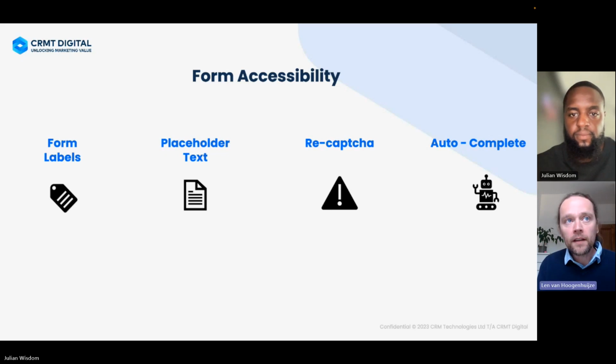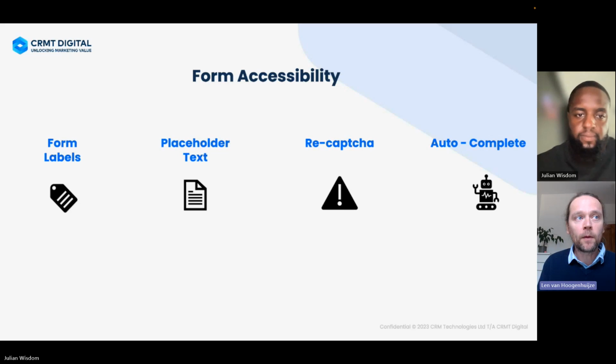And don't forget to use autocomplete for fields where possible. It's easy to do. Most marketing automation platforms have the option built in. However, it amazes me how often it's missed, and how many websites have implemented it incorrectly. And especially when you're using custom forms on your website, you need to be aware of this to make sure that it works and test it properly.